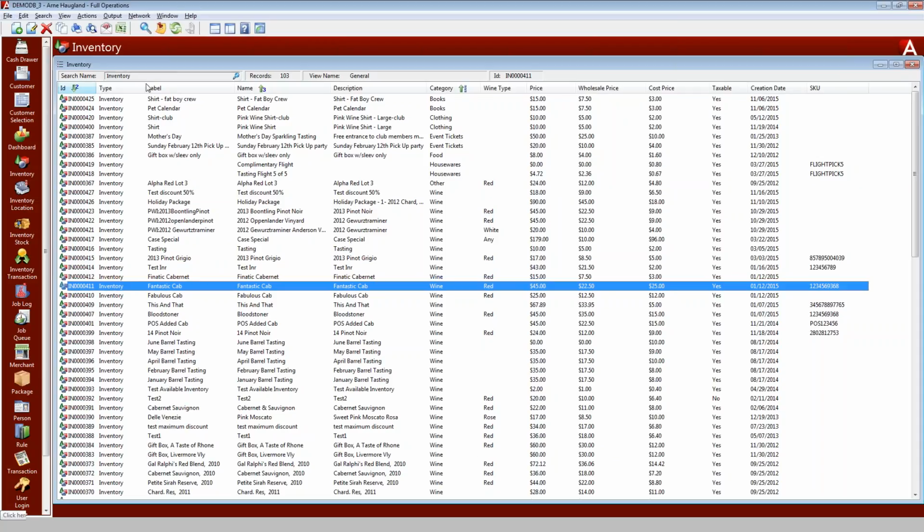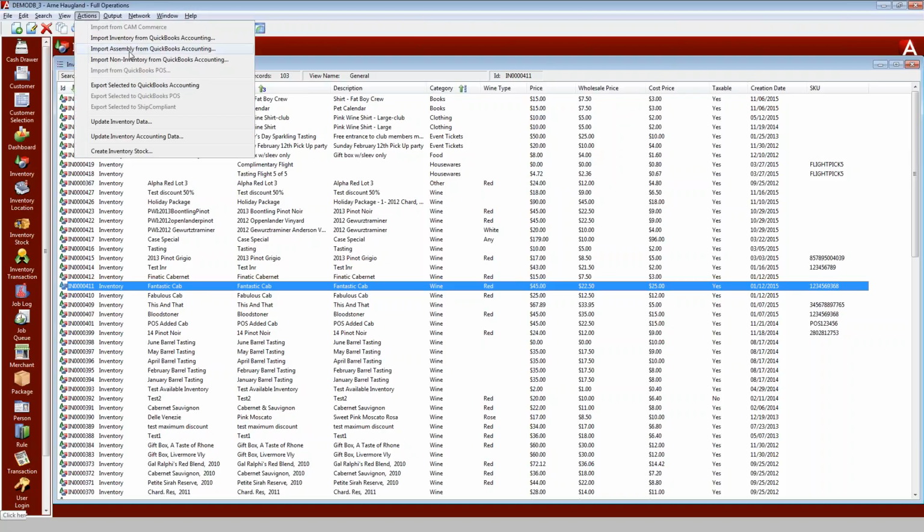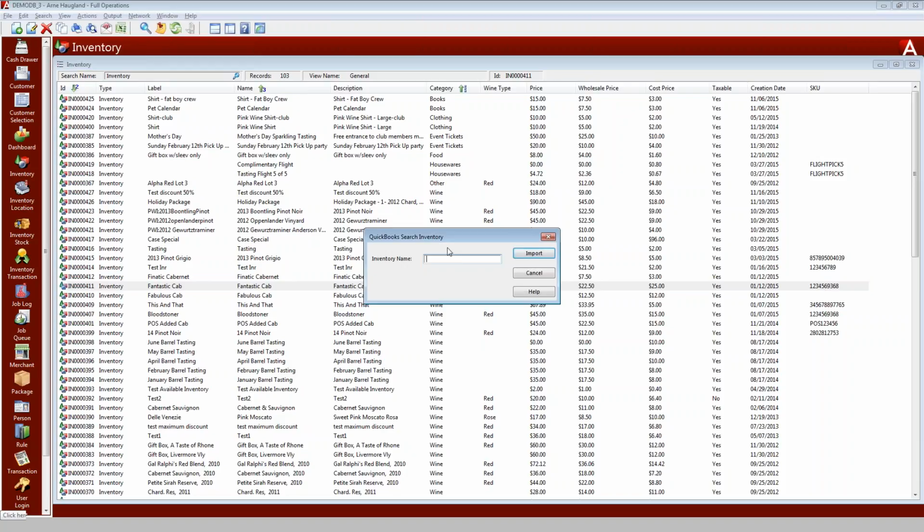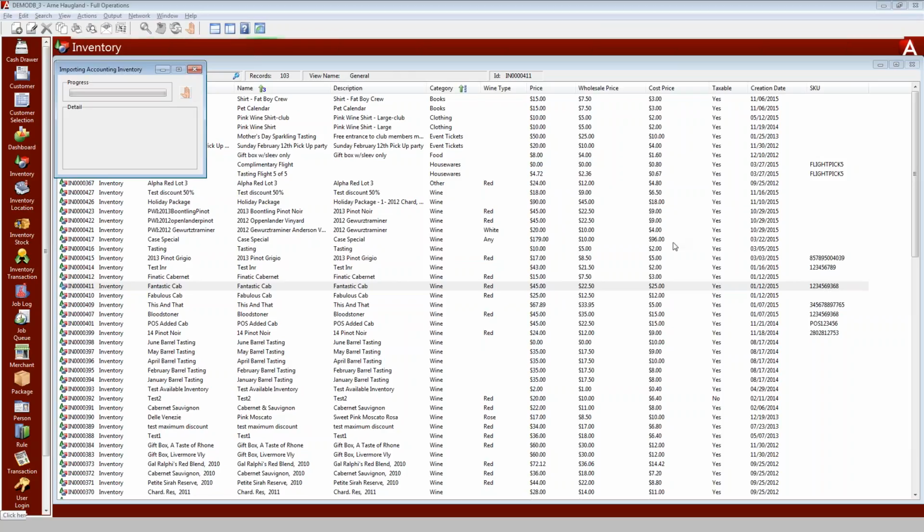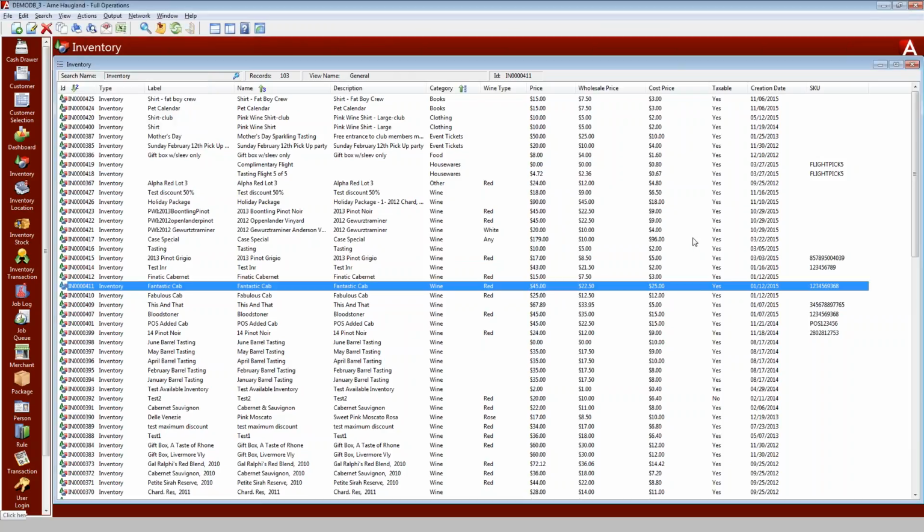So let's go and get one of these groups. I need to go get the red wine group. Start off with red wine. I don't know the exact spelling, so I'm going to put a little wildcard at the end. And off it goes.